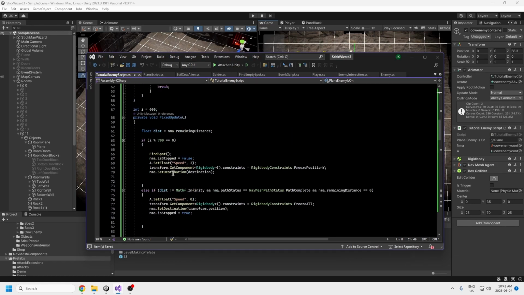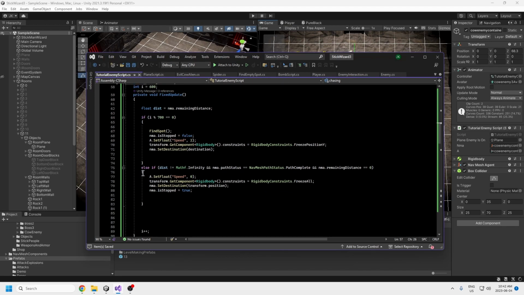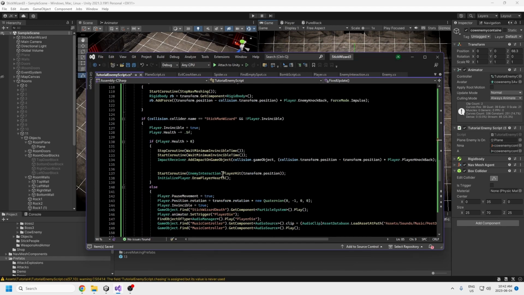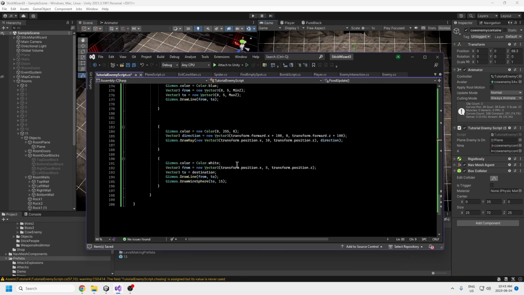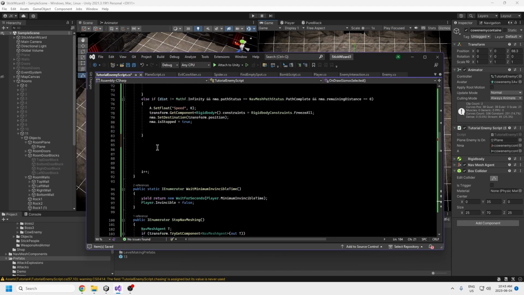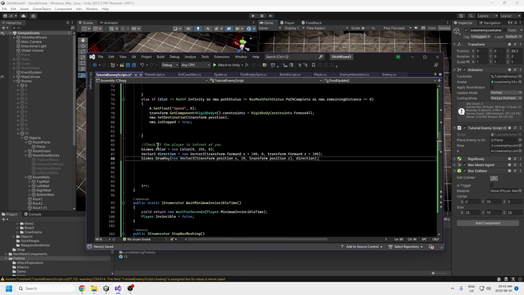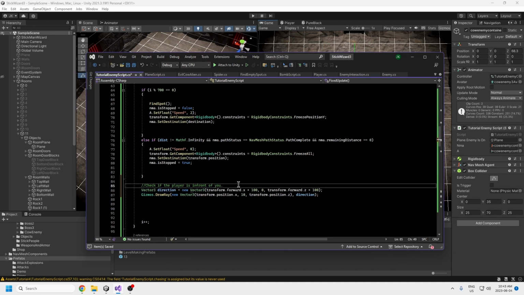So the next thing we need to do is have a Boolean value for whether he's chasing. So chasing is going to be false by default. So every single frame, if he sees the player, he needs to start chasing, right? So you want to set that up here. So we're going to steal this one. Let's just steal this whole thing, and we'll just put it up here for now. So check if the player is in front of you. We don't need a gizmo, and we don't need to draw ray, so get rid of that.